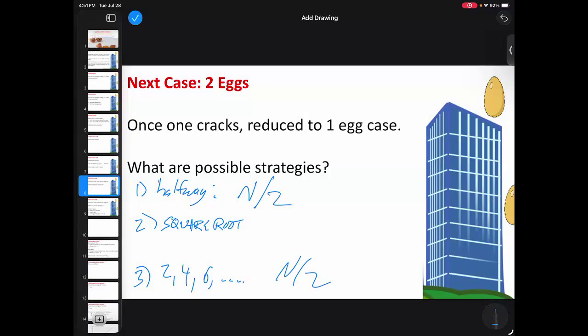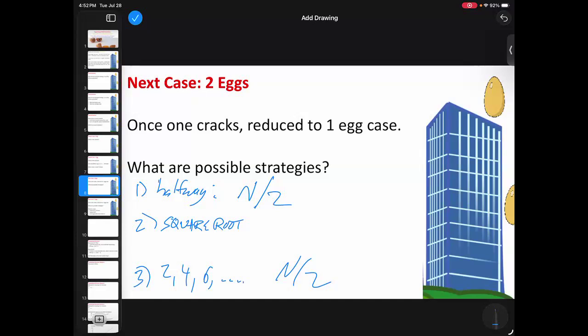But then there were some other strategies. Maybe we drop it a quarter of the way, a third of the way. Yes. So you could do something like that as well, and that would also be another strategy to investigate. Absolutely. So you can do that, and that's going to be very similar to the square root strategy. This is one of the reasons why I love coming here. It's tough to do all this in just 51 minutes because you guys see so many great things.